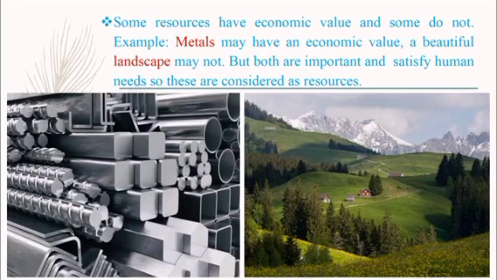So, the meaning of value is worth. The importance of a resource lies in its economic value. For example, metals may have higher economic value than that of landscapes. Both of these examples of resources are capable of satisfying the needs of human beings. Here, we can see the pictures of metals and a beautiful landscape.